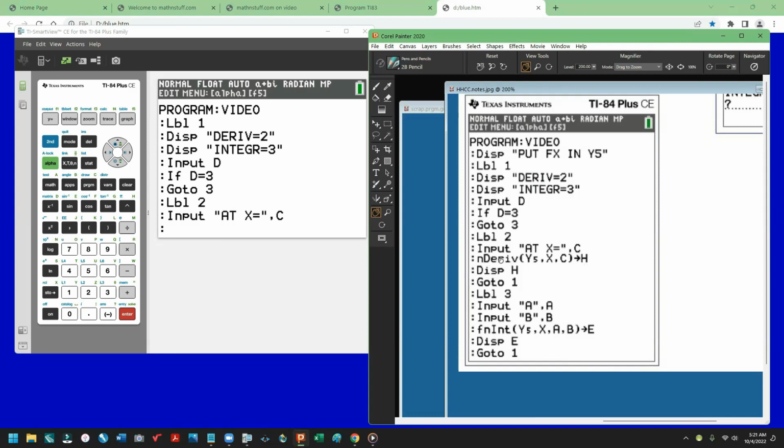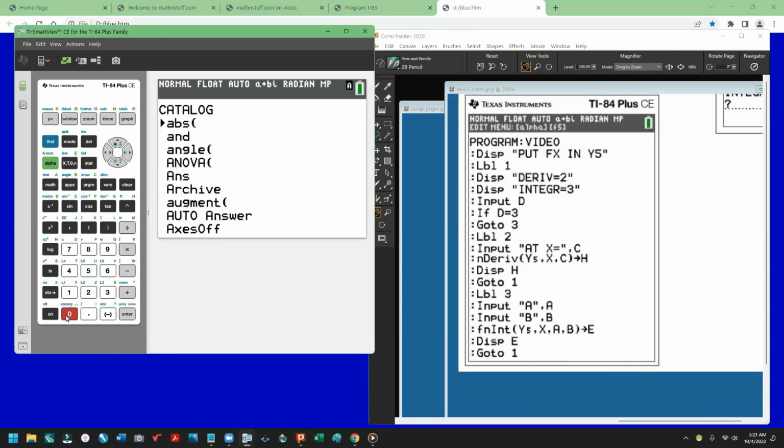So this is what we have to find now, the nth derivative. In catalog, which is above 0, the functions are listed in alphabetical order. So we want to go all the way down to n.